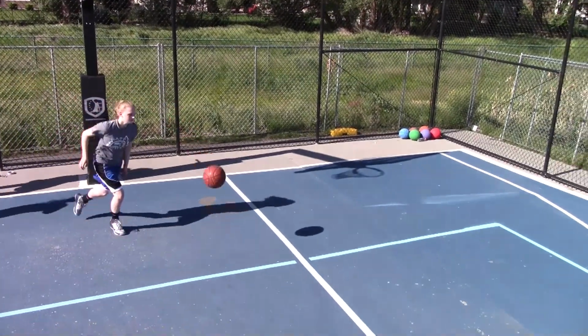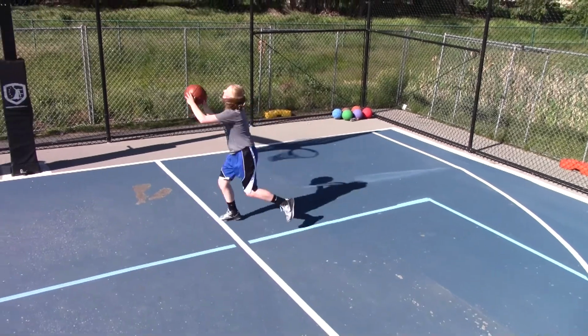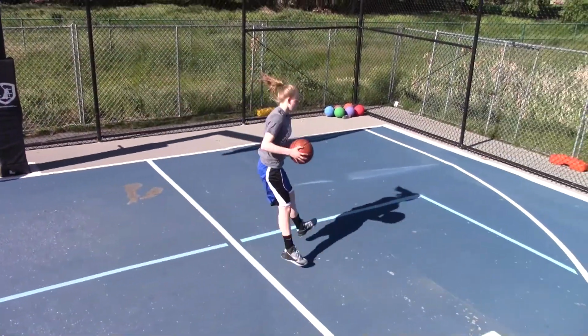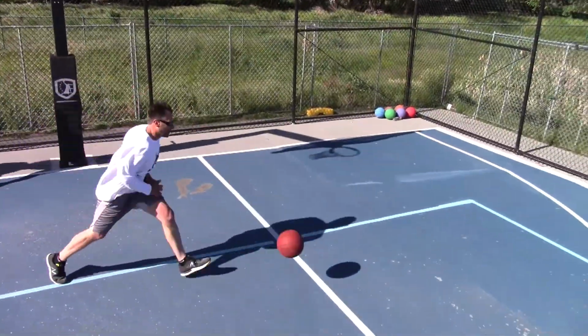Extended banks, up and unders, are a counter to extended banks. You're just faking the same backboard fadeaway shot that you previously made and countering with an up and under back to the rim for a closer shot.